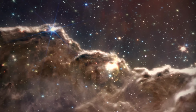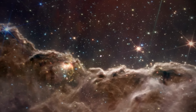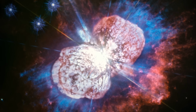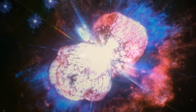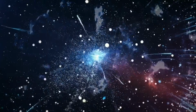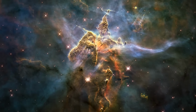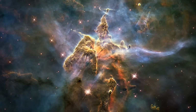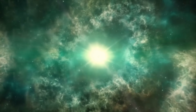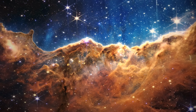Massive stars within this nebula are so bright and hot that they create a glowing cloud of gas and dust around them. The Carina Nebula also contains swirling clouds of gas and dust where new stars are being born. The gas collapses under its own weight, becomes hotter and denser, and all this eventually leads to the creation of new stars. However, the Carina Nebula isn't just some peaceful place of star formation. It's the site of some of the most destructive events in the universe, which create massive shockwaves that obliterate everything in their path. Very chaotic and cool.